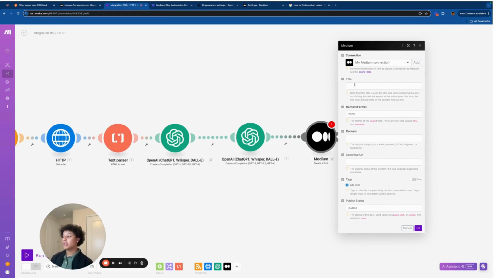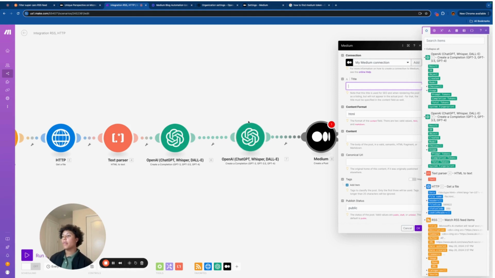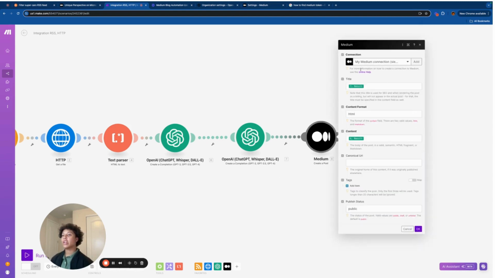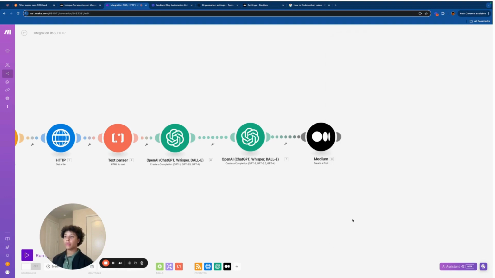So now what we have to do is basically just fill in all the key information for this blog. The title, if we recall, the second to last step that we did right before we set up Medium is generate the title. So the result of step 7 is going to be the title. Then the content is going to be the step that was right before that, so 6. We can skip this URL right here and just leave it as public and press OK. You're welcome to change these things as you please, but to keep things simple and easy, all we have to do is put in the title and the result.